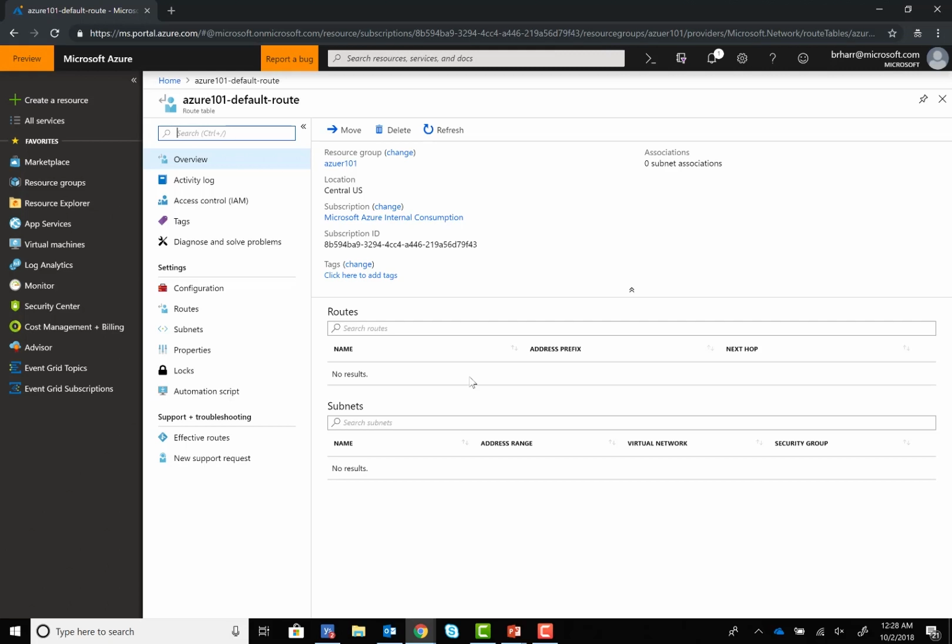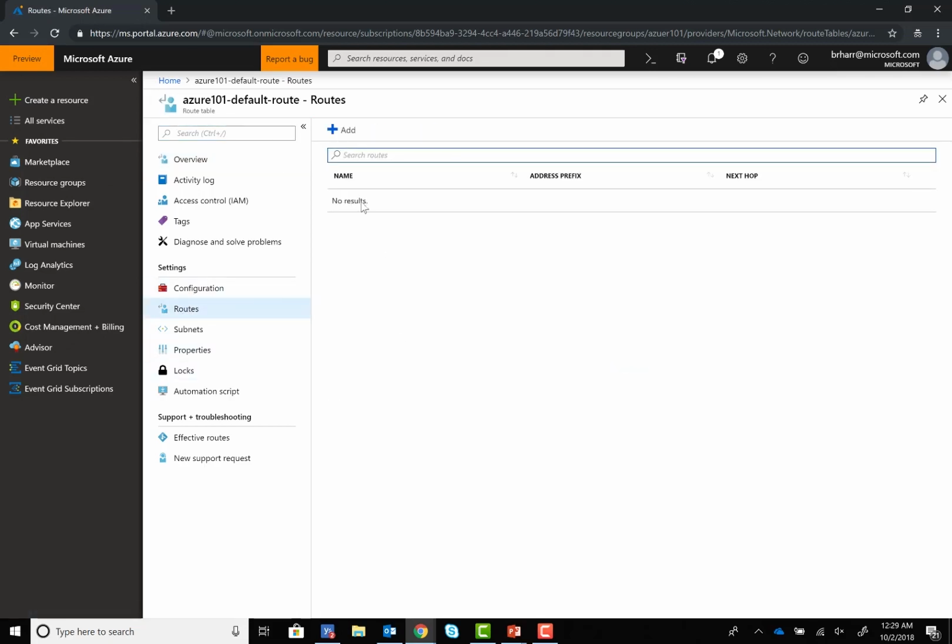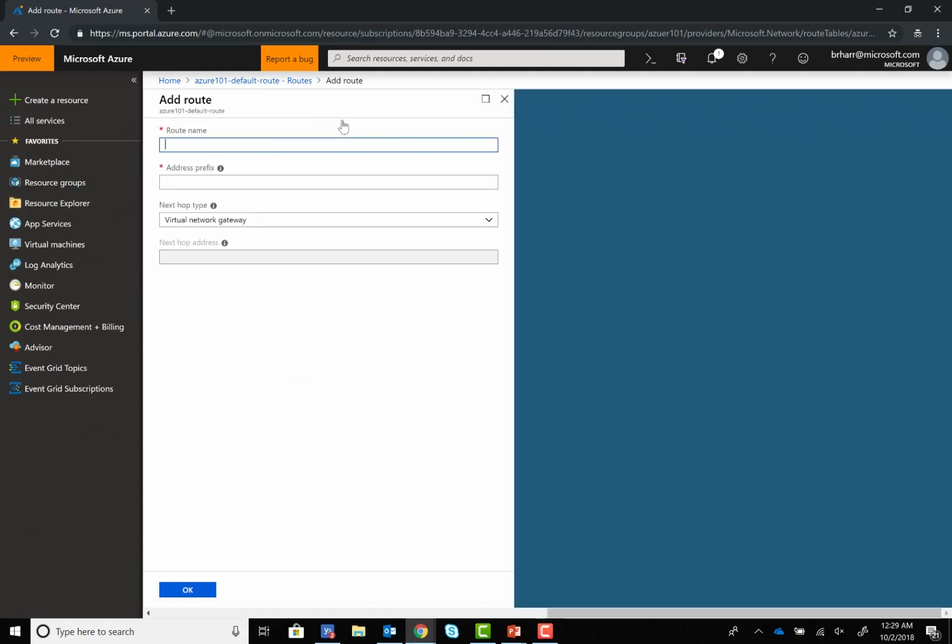to a virtual network. 400, though, is usually the number that is most relevant for most customers, as that is your total number or maximum number for a given route table. The next thing is the subnet or subnets that this particular route table has been applied to. So this is the reverse side of what we saw in the virtual network. So if we go under routes first, we will click add, and this is where we specify a route. We're going to give the route name of default. We're going to specify the same route prefix as what's in the default subnet.